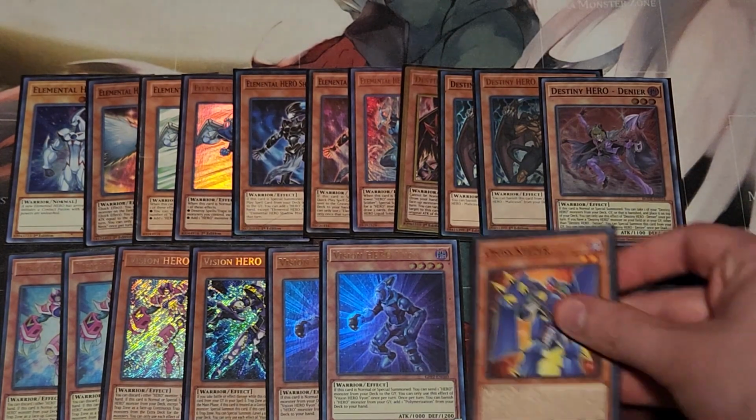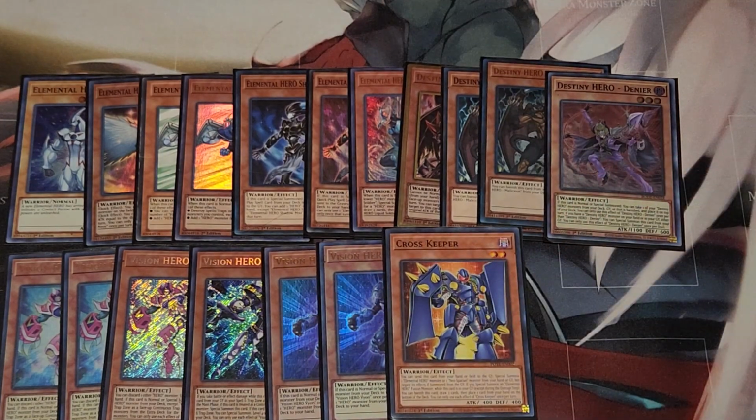Then I run one copy of Crosskeeper. Crosskeeper is here for additional draw power and to special summon Shadow Mist and or Stratos when needed, since you can send him to the graveyard in order to special summon one Elemental Hero monster in your hand or graveyard, but if it's from the graveyard, their effects are negated.